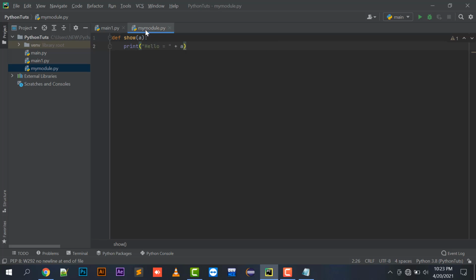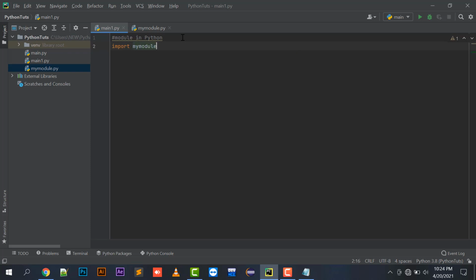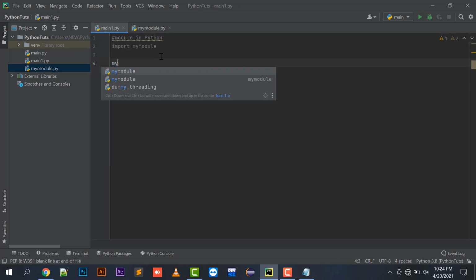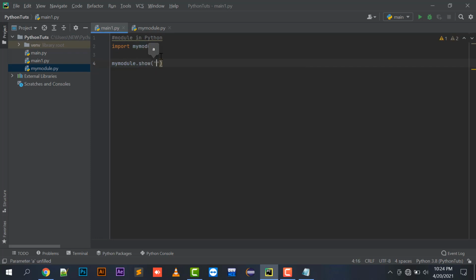So how to call this mymodule file in my main1.py? First of all, I will put my import statement that imports my module. My module is the file name. So I will say my module dot show, which is a function that I have declared over here.